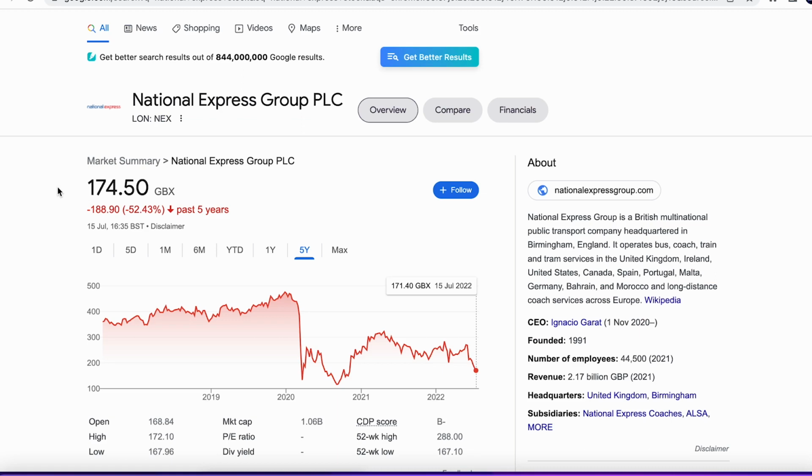This is the only one that I actually do own that's on this list. This one has been hurt a lot recently. You can see here that pre-COVID, it was actually around £4.50, and the company was doing absolutely amazing financially. Then the COVID situation comes, especially for travel stocks, boom, major amounts of value lost, especially around the September time. Look at this. Then we had a bit of a recovery, and since then, around April 2021, the stock has just been going lower and lower and lower. It's down 50% right now.